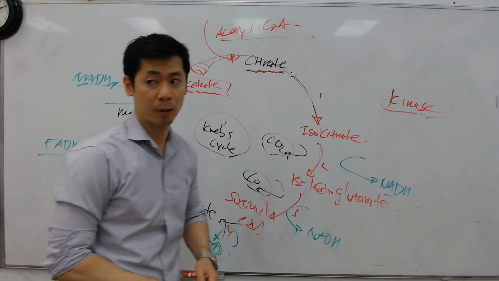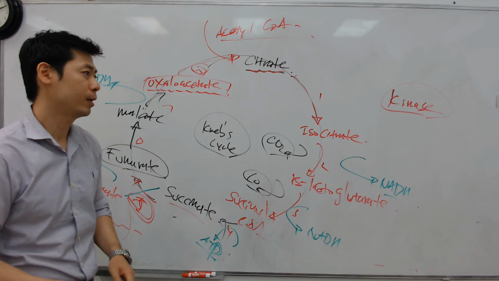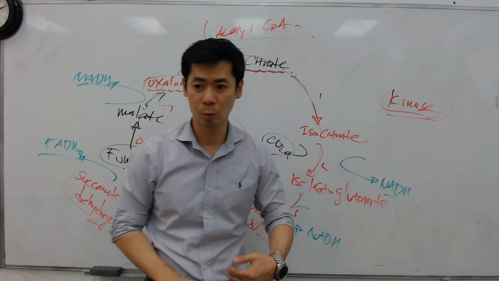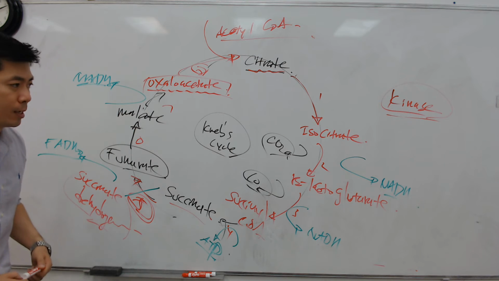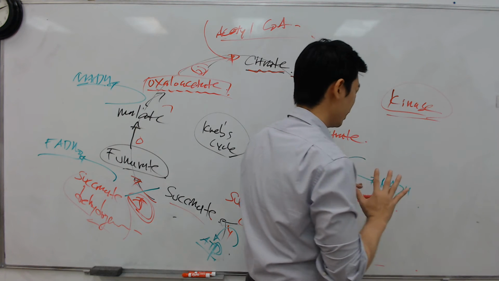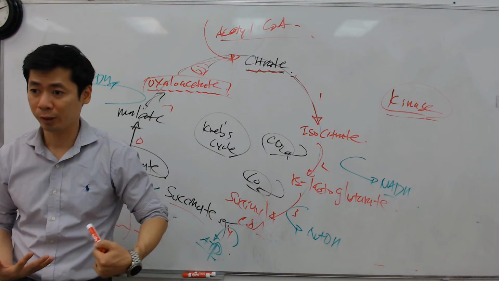Kinase is the enzyme in glycolysis and also the Krebs cycle. There are different names, like hexokinase, different enzymes for the kinase, but the kinase is there to produce ATP. They take the phosphate group from one group and put it onto the other. That's called kinase, so it's enzyme-catalyzed phosphorylation.